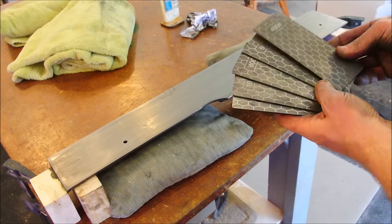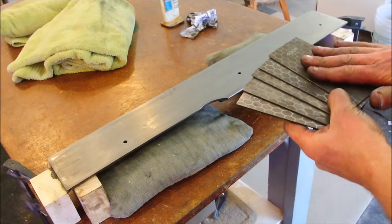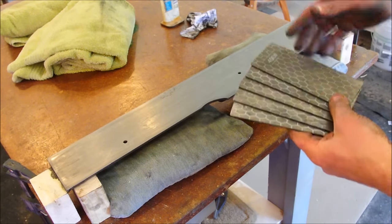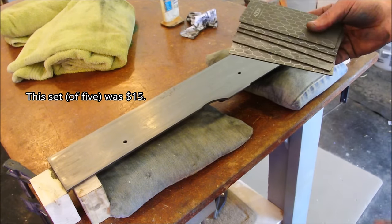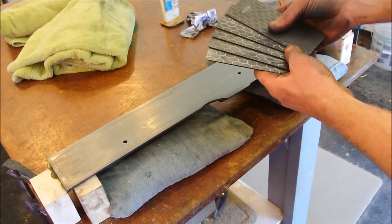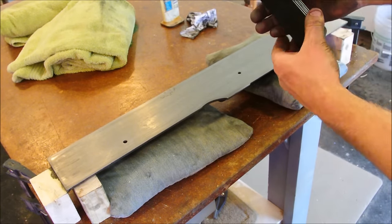Diamond stones. I do not necessarily recommend this product, but if we look at it as the price of doing business and just expect these to be consumed by doing this, it's worth it for the jointer. These are really cheap, and they're just pieces of thin diamond impregnated metal, ranging from 400 all the way up to 1200 grit, and they're foam backed.